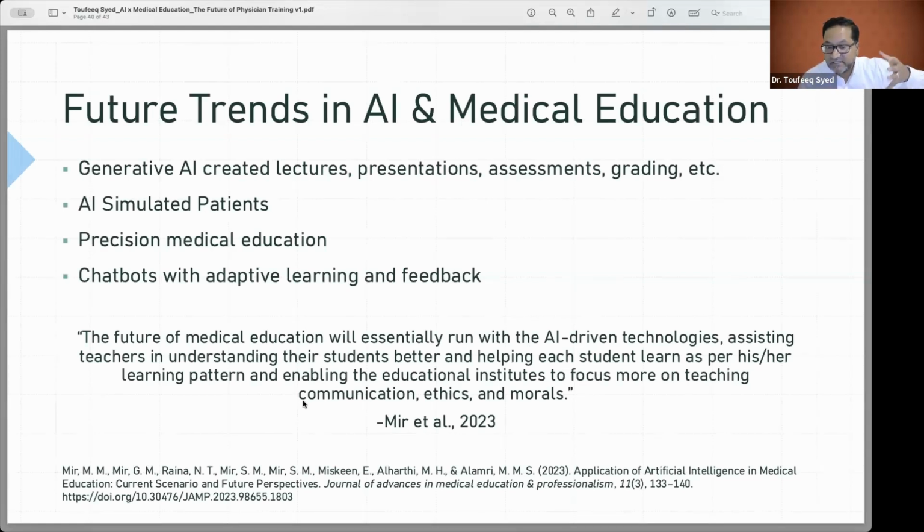So ChatGPT is an example, but again, more and better AI tools will be developed in the next 5-10 years, or even the next 2-3 years. That will make things simpler. Again, does it change our behavior? Yes, like how we access information, how we treat patients. Hopefully it'll get better. So I'm not worried. As a doctor, I don't believe that if you remember 100 things, you're a doctor. I think there's a lot more to that.